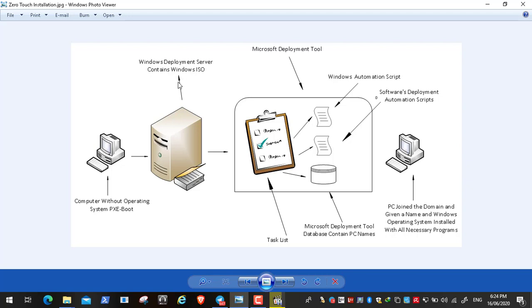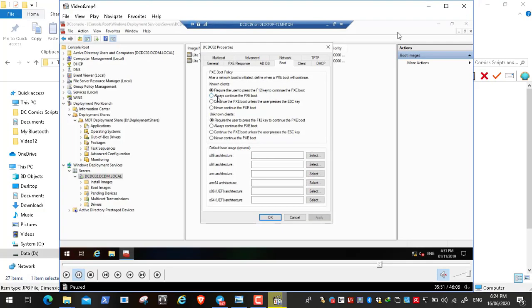We will choose if it's boot image 64-bit or 86-bit, and after choosing the boot image, it will go and communicate with the Microsoft deployment share, which will contain the scripts and the Windows image or files, and then it will begin implementing the scripts combined with the Windows ISO files or the Windows installation files.